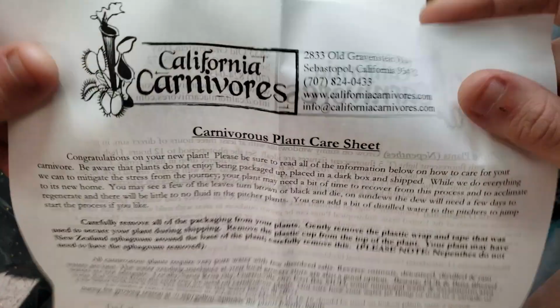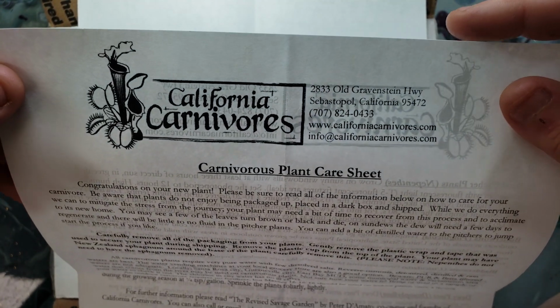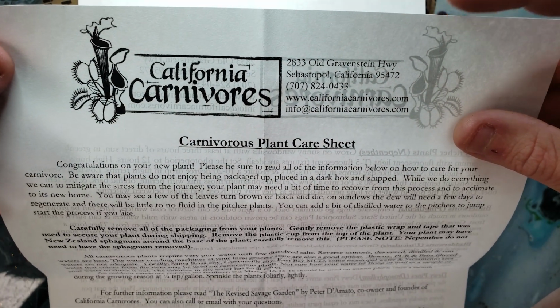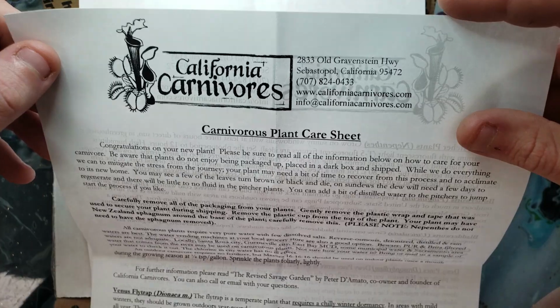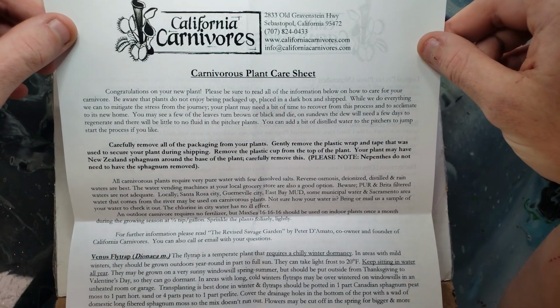Look at that. So again, there's the California Carnivores logo. I honestly really like it a lot. It's a good use of the imagery and the plants that they sell. It represents their brand 100%. It's a really good job. Love this. Congratulations on your new plant.